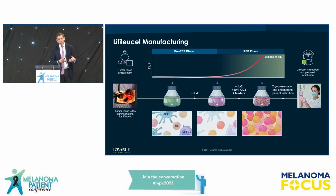We do this under very highly regulated conditions because I need to be able to demonstrate the journey of the cells that I'm going to give you back from the tissue in theatre all the way to the manufacturing facility, all the way back into your body. And I have to be able to demonstrate exactly what's happened at all points from a temperature perspective and how that's been looked after. And that's to protect patients. And so we're in theatre, it's a no-flow environment, so people can't come in and out. It's just you, us, the surgeons. We receive your tissue and we tidy it up.